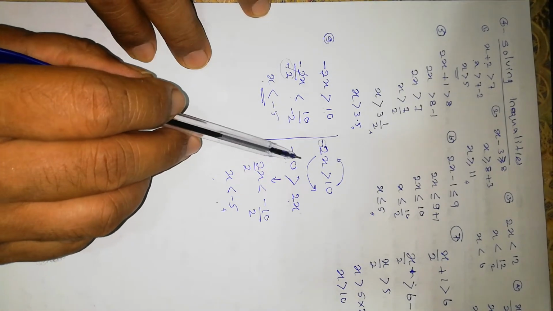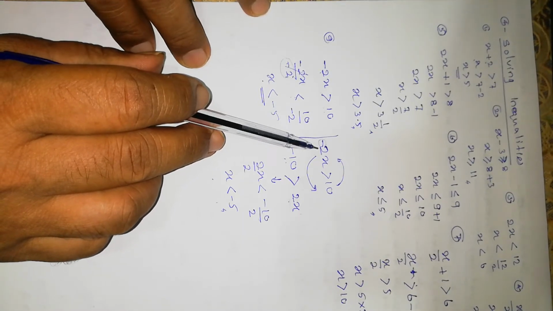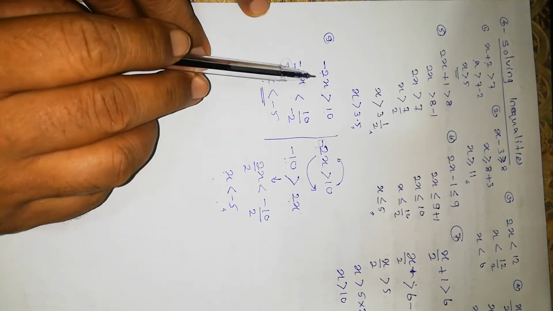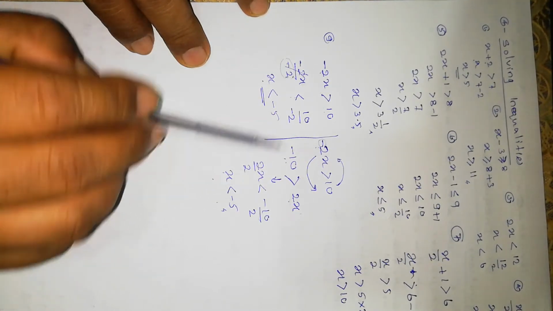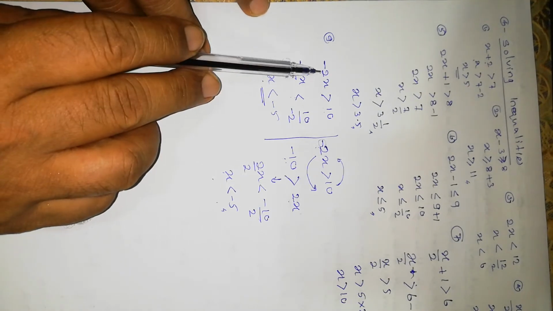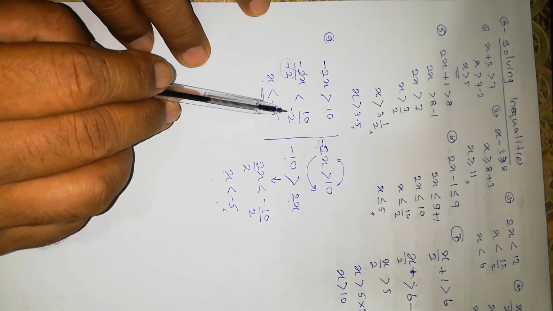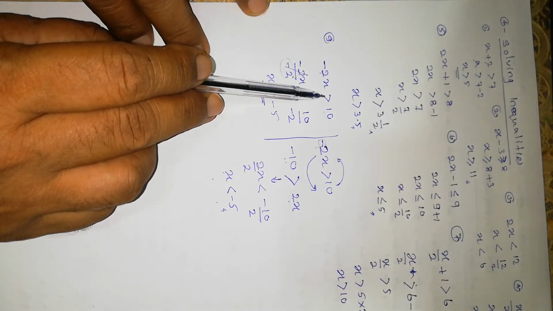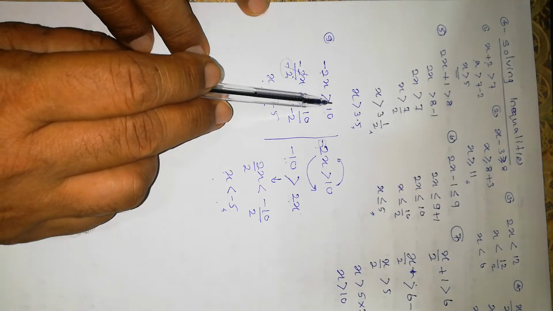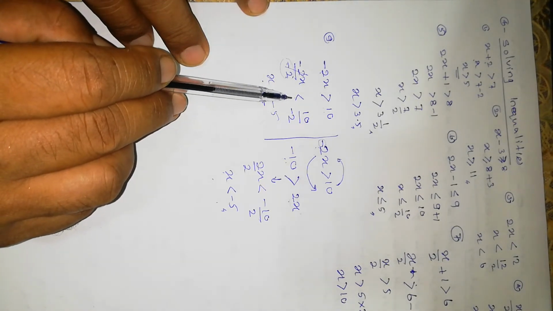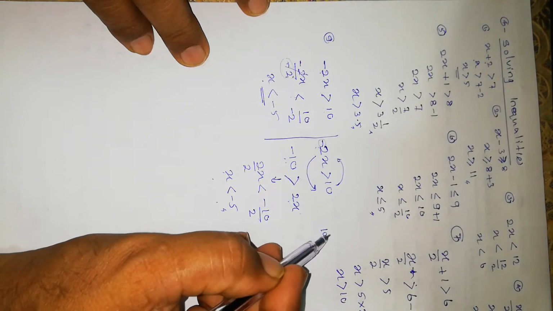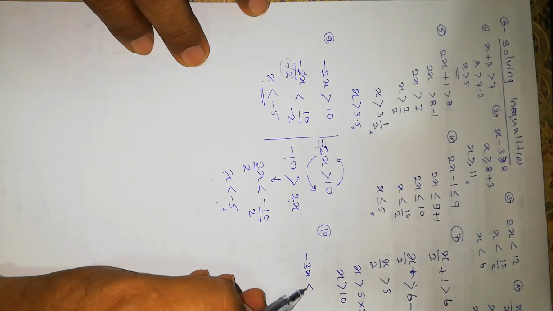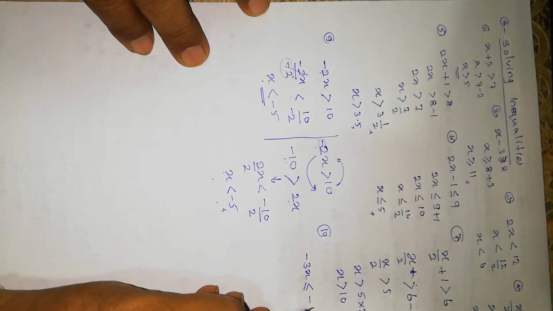This happens, children, when you change a negative term into positive. But it is easier, if you do not use this method, to use this method: when you divide by a negative term like this, you have to change this symbol, the greater than symbol, into less than. If it is less than, it should be greater than, right? Example number 10.